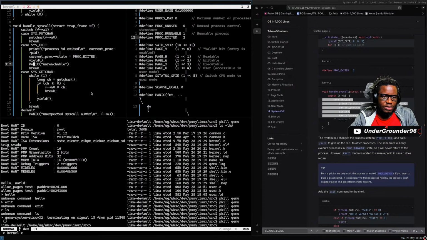Kernel C. Aren't we able to do this here?